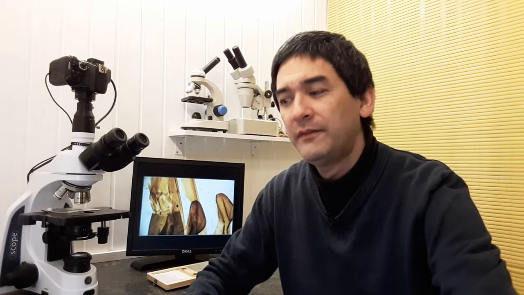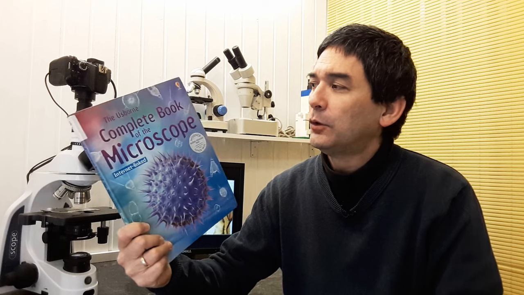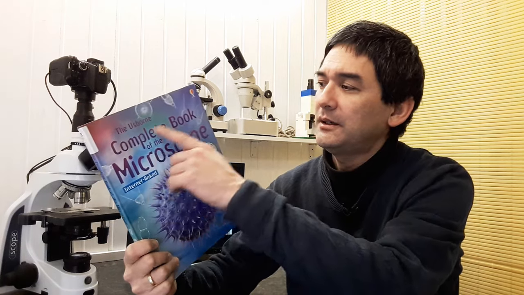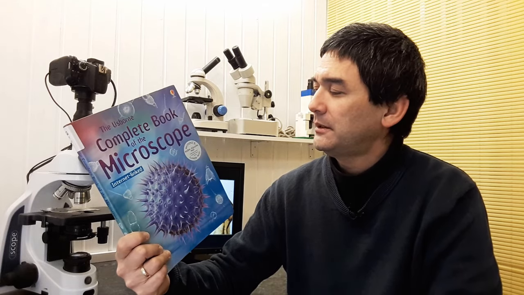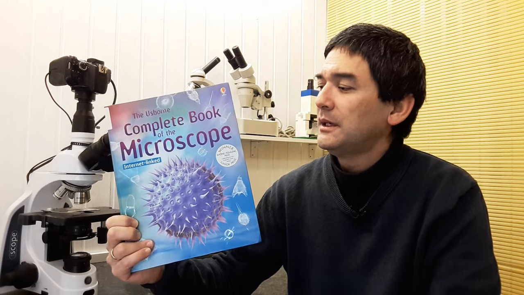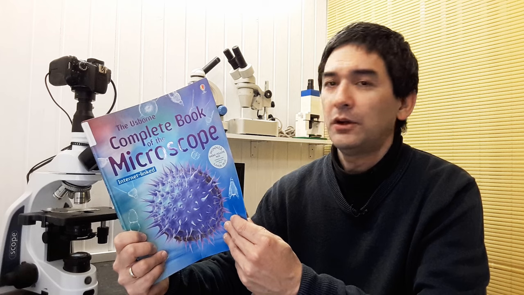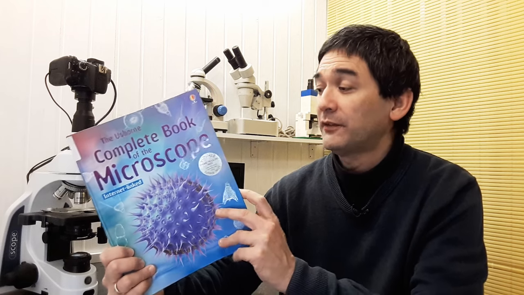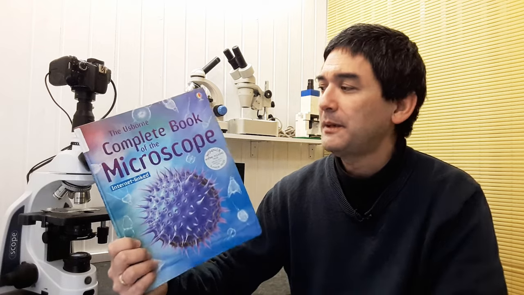So if you want to have it a little bit more general, then I recommend this book over here. Complete Book of the Microscope. Please be careful. There are some other books with a very similar title. So this is the one, the way that it looks like. And this is not a children's book. It contains a lot of photographs, a few drawings as well. And it covers a very broad different range of different aspects.